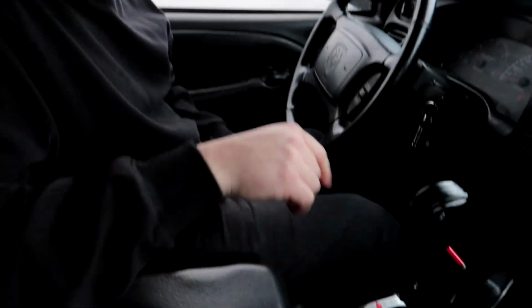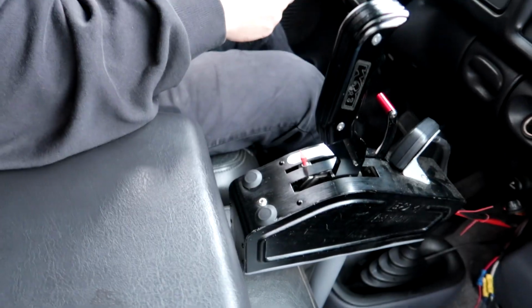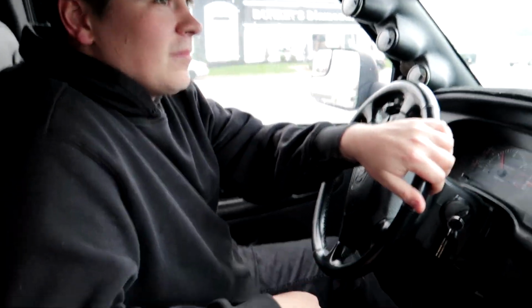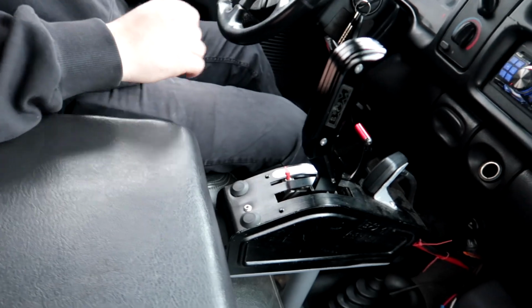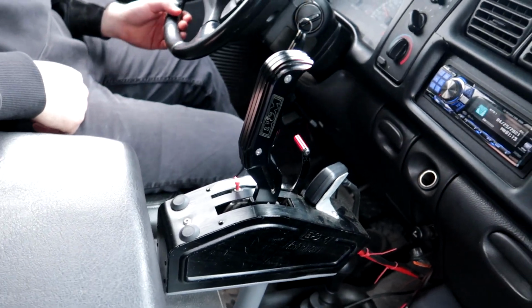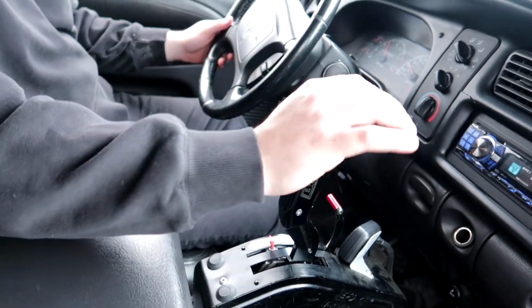Guys, I've got to say the coolest thing about this truck is probably by far this shifter setup. This is just awesome. This is a turn right on red, ain't it? Yeah. So it doesn't have the lever, you just bump it. Man, that's awesome. For me, not having a full manual valve body, I didn't like it. I know, but whenever you want to look cool and impress people, you can just, you know, that's what life's all about, just looking cool.